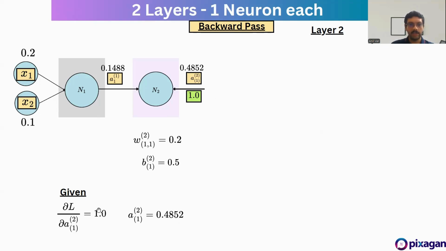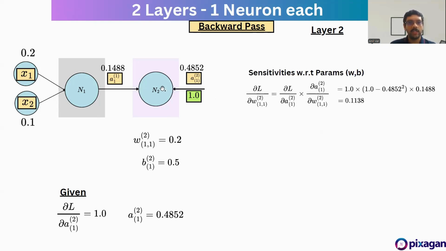The value we've got, the derivative is 1. We've already seen how to backward pass through this neuron, right? As we've said, we've just shown you the values. So the derivative with respect to the weight of this neuron, there's only one weight, is you're chaining this, which is the derivative of the loss with respect to the output. You're chaining that with the local derivative, right? Which we've just seen in the review.